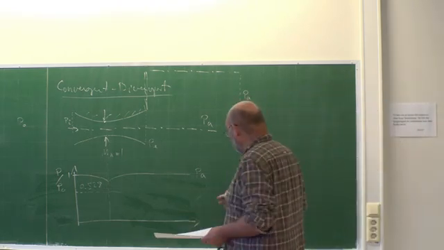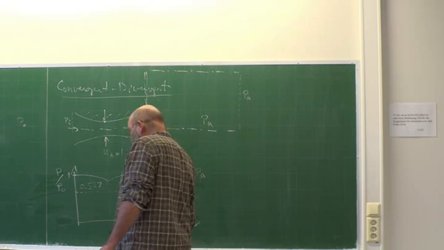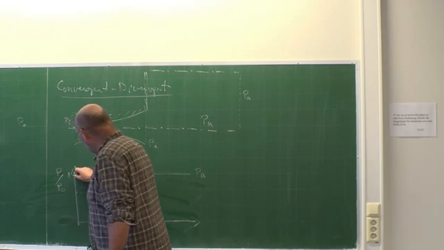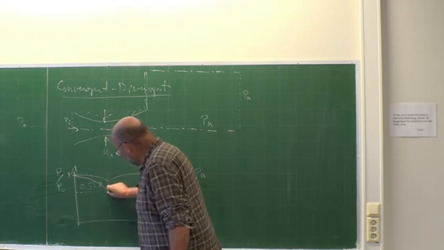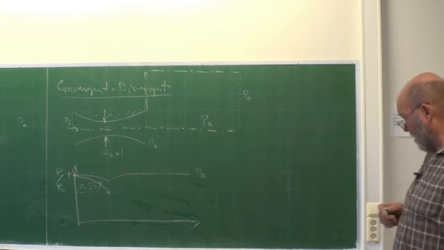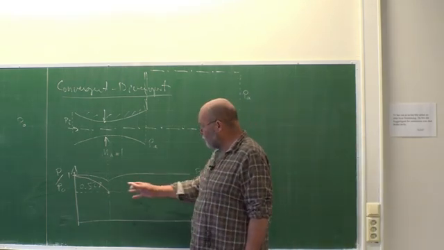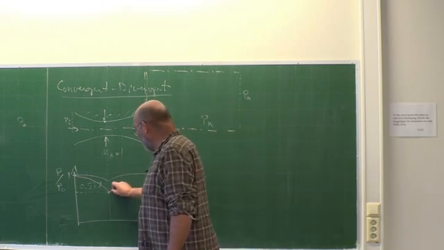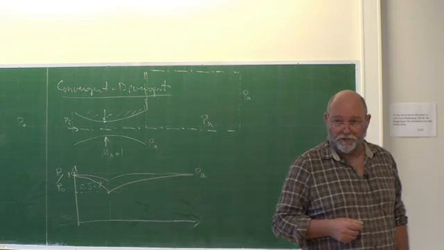If we, say, lower this one, you might get a situation looking something like this. Let's see now. We start with 1 again. But now I reach 1 in the narrowest opening. I choke it. I have a Mach number of 1. But the driving force is not strong enough to create shock waves at the exit. Then what's going to happen? Well, then the pressure is just going to go up again on the other side.